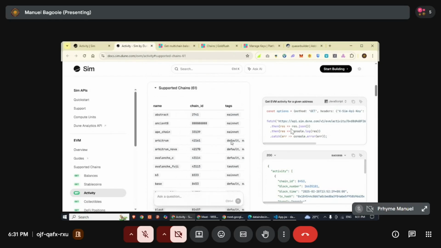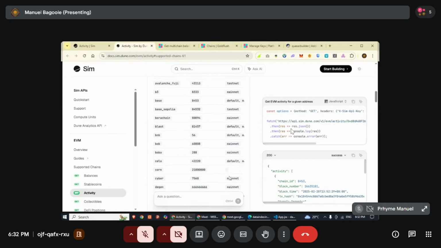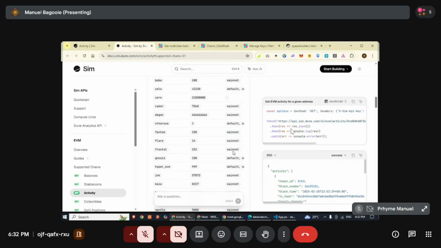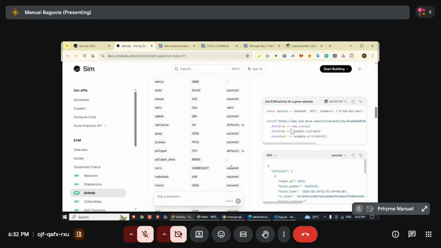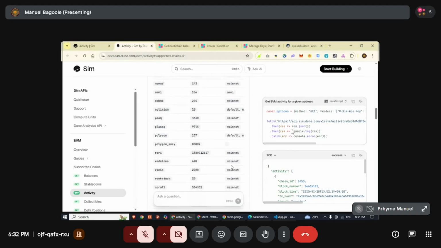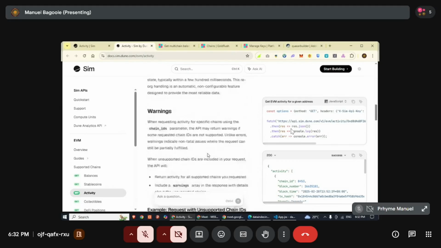So that would be Arbitrum Nova, Avalanche, Avalanche Fuji, Base Mainnet, Blast, BNB, Celo, Gnosis, HyperEVM, and those are the default chains whose wallet activity would be returned if you didn't specify what chain IDs you want to get transaction activity from.